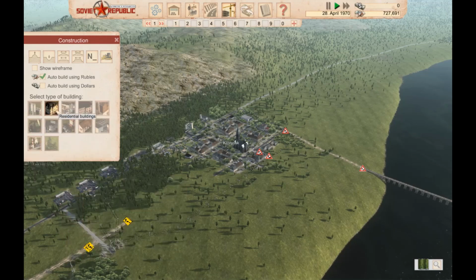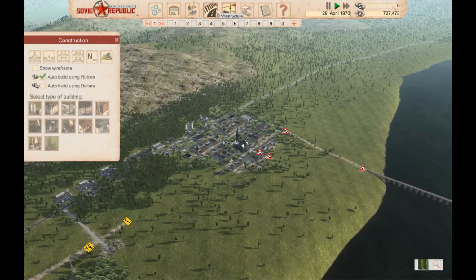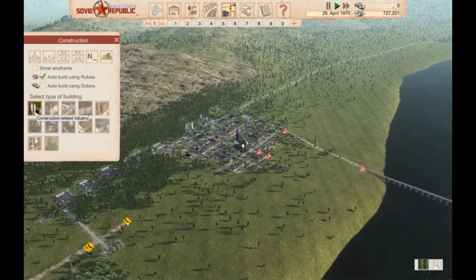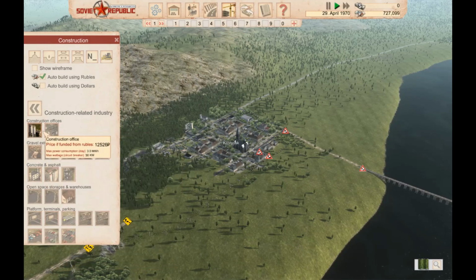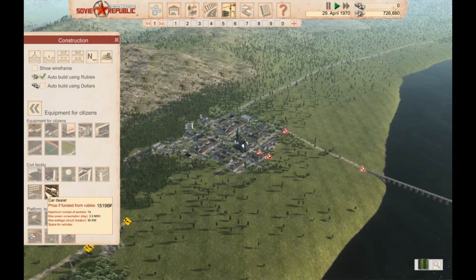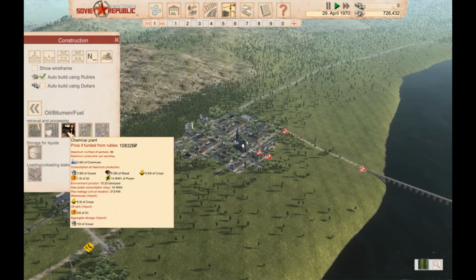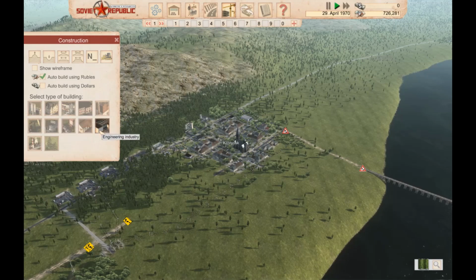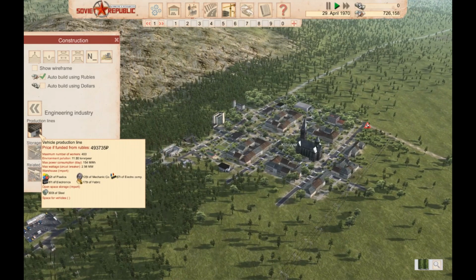Where are they? Not in there. No, I think they might be in the road bit. Maybe not. Where is a vehicle factory? It can't be construction related industry. Oh, maybe. No, parking lots. No, construction office. Equipment for citizens. Car dealer. Nope, not in there. Can't be food and crops related. Maybe oil. I don't even know where the car factory is. Oh, it's in there. Right, yeah. There we go.